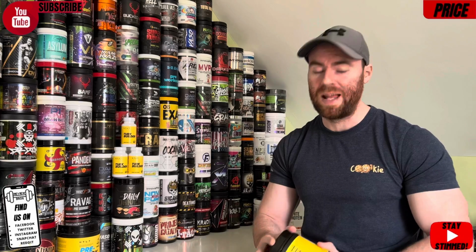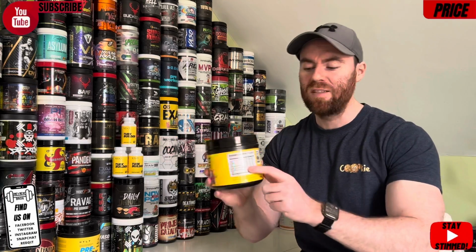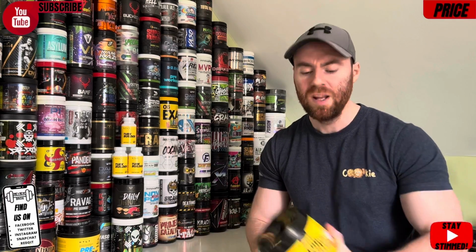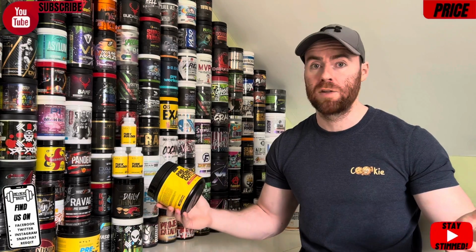So this one comes out on that maximum serving at a 2.5 out of 10. So it's definitely priced more than an average product. But a lot of you would say it is more than an average product. One of those scenarios: you pay for a normal car, average price, fine. You pay for a Lamborghini, okay, it does the same thing essentially, but you're going to be paying more because it's going to give you more performance. And we say the same thing with pre-workouts. So you've got to use your discretion, but just know it is more than an average pre-workout price.